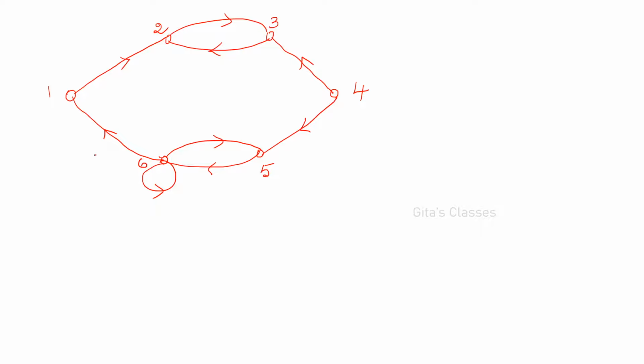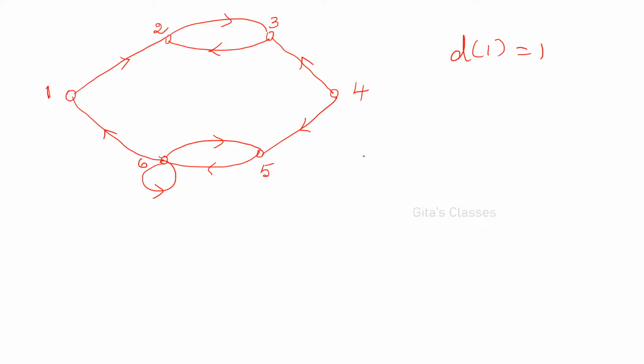Okay. So consider the state 1. For state 1, you have to find out the period. What about Pii? If you start from 1, there is no way to come back, so d of 1 is 1 only. If nothing is possible, then it is 1 only.